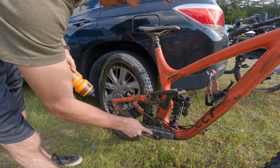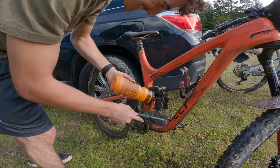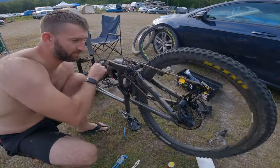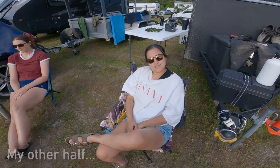Liam, I feel like this is going really well. Is this how you usually clean your bike after practice? It looks like you're just rubbing the dirt in. Then you got Ryan, took his whole bike apart with his shirt off. New wheels, new derailleur. It's a robot, don't worry. Okay, I got new sunglasses.